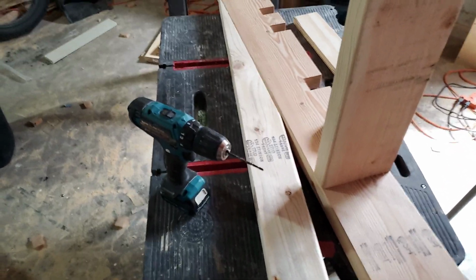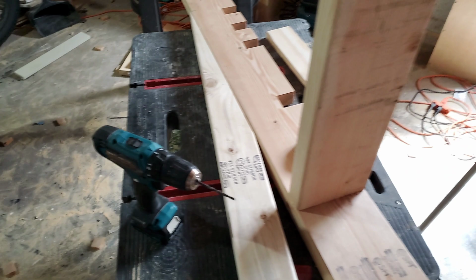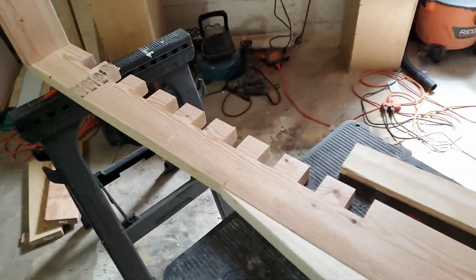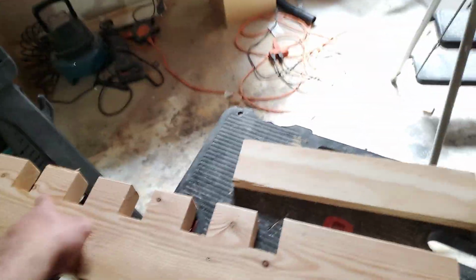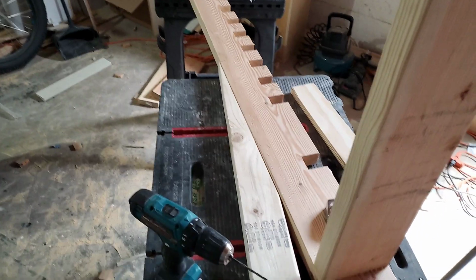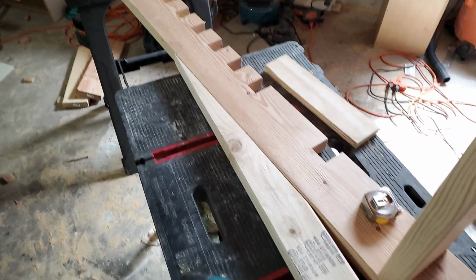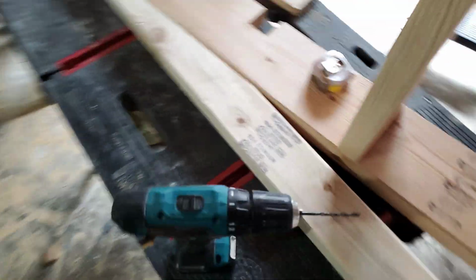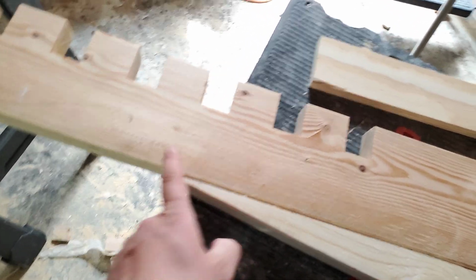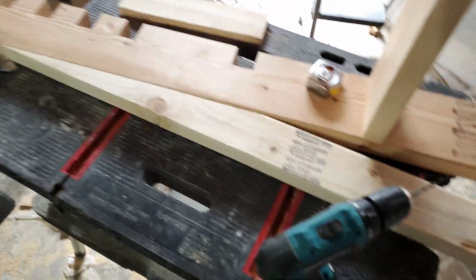So if you take a look here at the support arm or brace or whatever you want to call it, it's basically lined up almost in the middle of the entire rack. Which is great because a majority of the weight of the barbells is going to be pretty much right here along the center where that brace is. So I assume it's not going to be top heavy. I guess we will find out when I start loading up this thing with barbells. And as far as the triangle calculation, here's where it's supposed to be. I'm an 1/8 off, which is actually not bad considering the degree of difficulty with the cut. So I'm pretty happy with that.